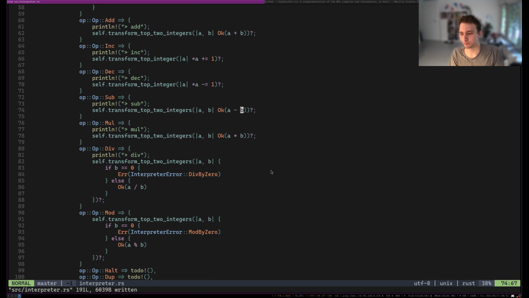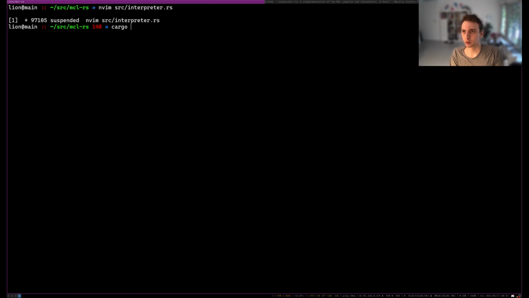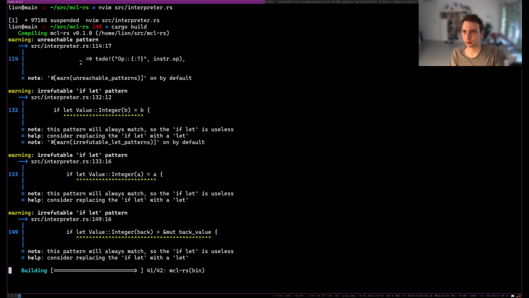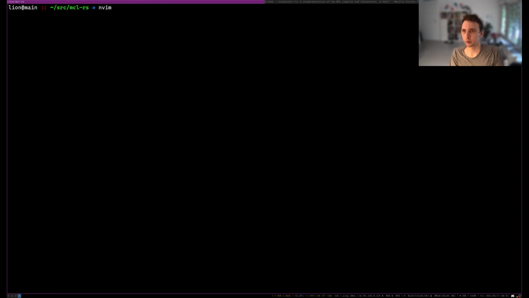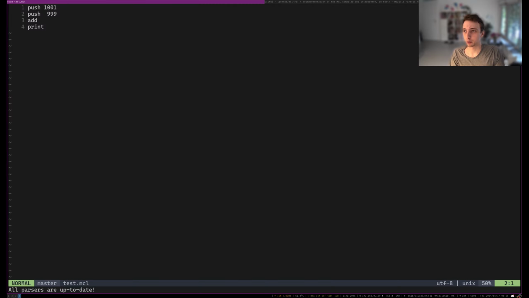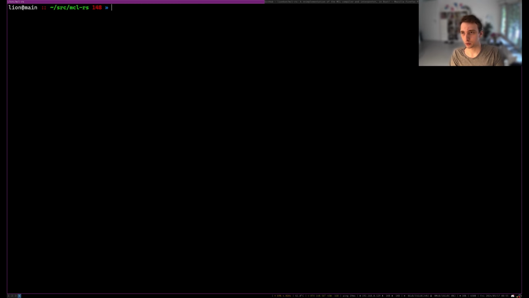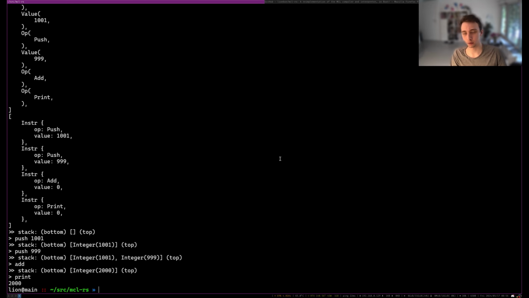And let's write a little program. Let's ensure that this actually built and I didn't mess up. Okay, so let's look at the test.mcl program. So we have this push and we have this push and we add them together. And this works. So let's see. Compile exec test MCL, but we'll change this whole thing. The whole command interface will change. It's just for development right now.